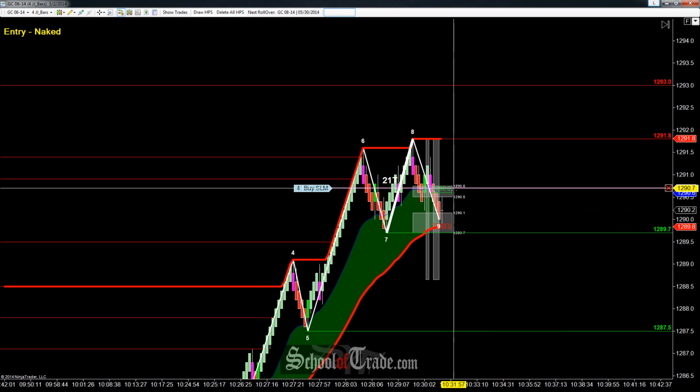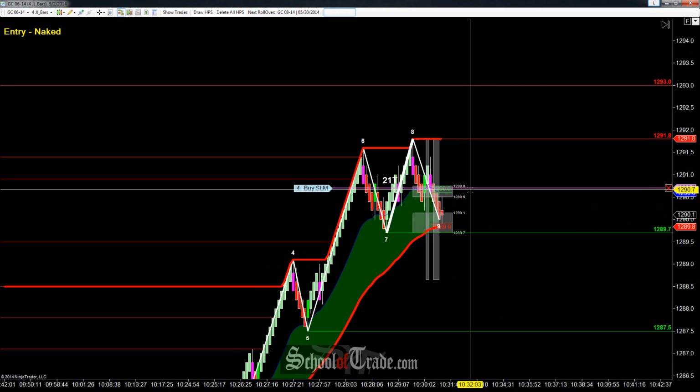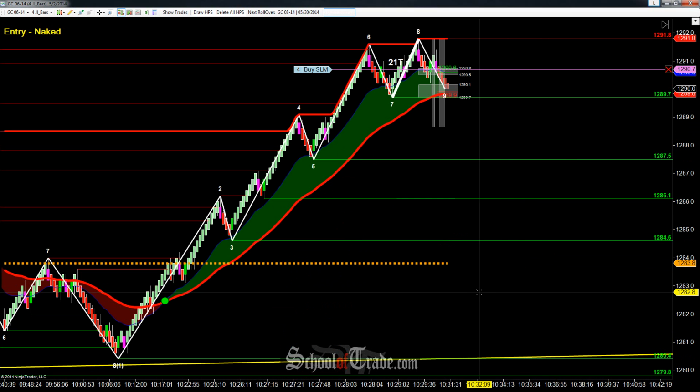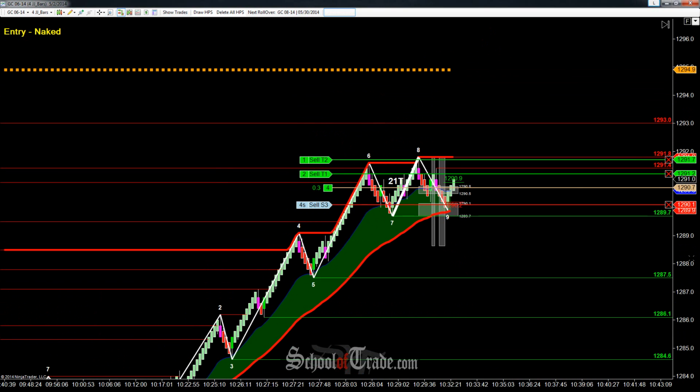So what we can do here is we'll wait to get filled, hopefully at 1290.7. I don't want to see it fall much further than this, but we'll be taking the first target off at +5, a second one at +10, and then we'll just be trailing up along with this move, expecting to catch more strength. We've already seen a huge amount of strength come in here. There's no reason to expect it to fail anytime soon, especially if we're getting a little bit of a deeper pullback here. That's usually when you have that next push higher in strength.